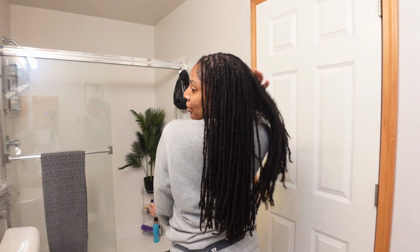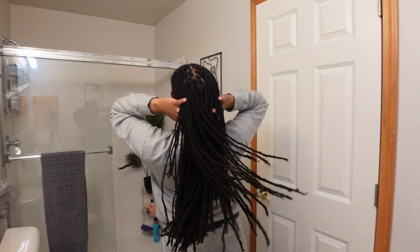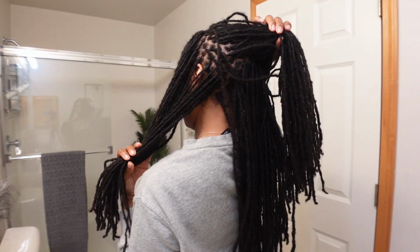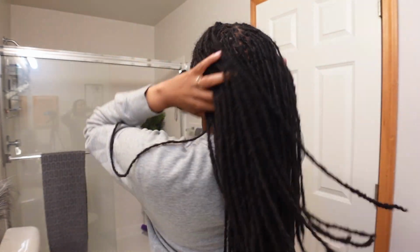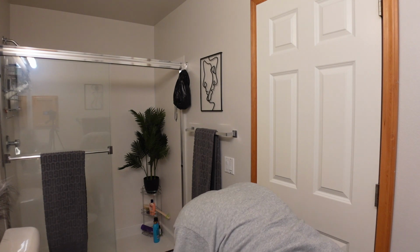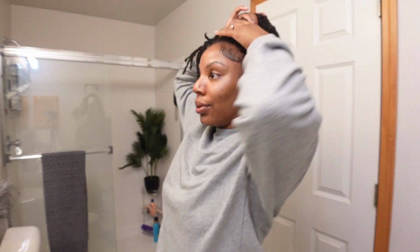And I guess I need to like zoom out. I am all the way zoomed out, y'all. Your girl got inches. Y'all see me? I am happy, happy, happy. Let's come a little bit closer. Again, let's look at some parts. Let's see how it looks up. It kind of looks like a fresh set of braids, like I said. It looks so good.